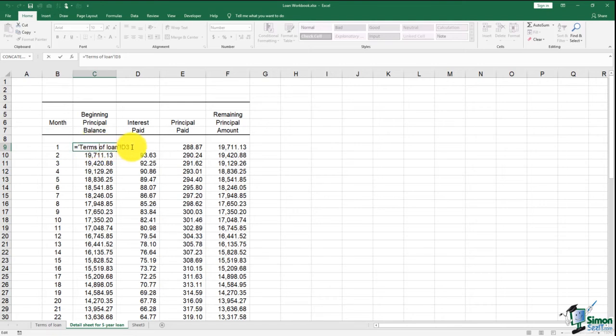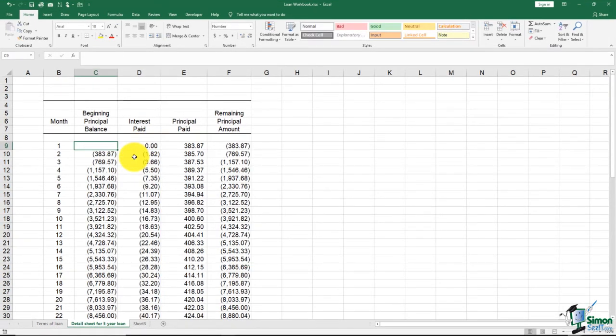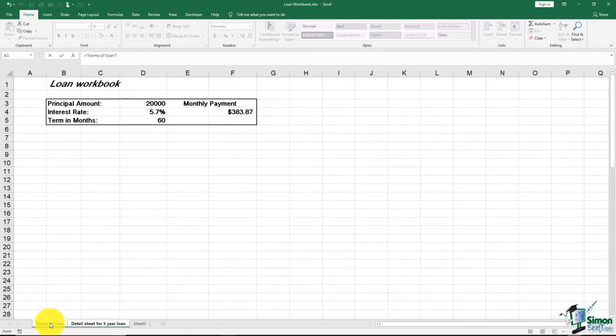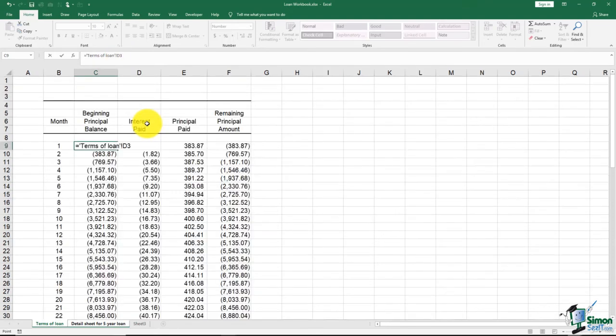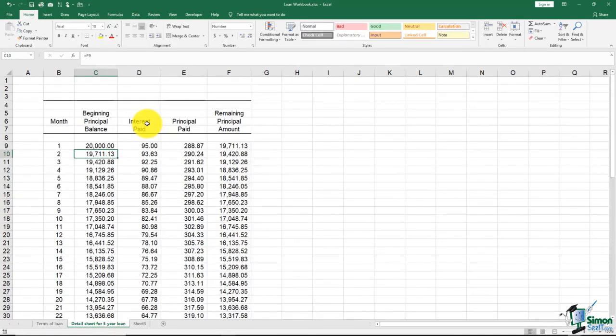And I want to show you how they did that because it's really fairly easy. Anytime you want a cell to match another cell, this is all you have to do. Remember, wherever you click, that's where the answer is going to be. And I want to hit the equal sign because I'm writing a formula. I want this cell to equal on the sheet Terms of Loan, and notice as soon as I clicked there, it put that in your formula for you. And then I want it to equal D3. Notice that's in the formula. That's all you do. Hit the Enter key, and that's done, and now they're linked.